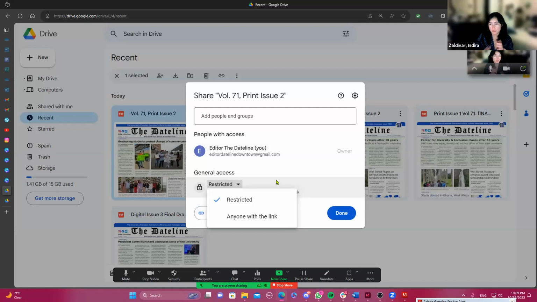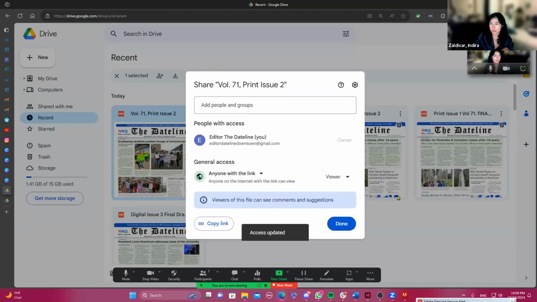Oh, this is very important. Every time that you upload to your Google Drive, it is a private place. So whenever you post these links, make sure you select anyone with the link. Otherwise, people are not gonna be able to view it.